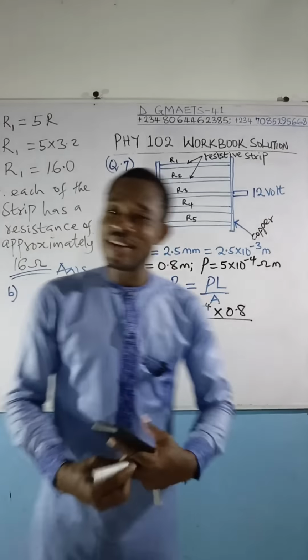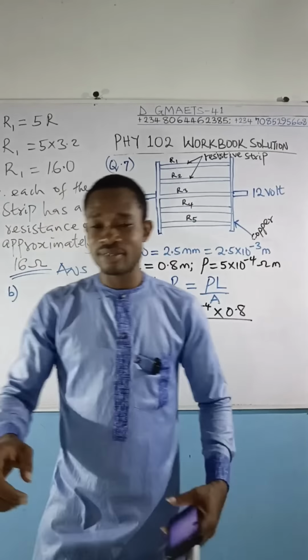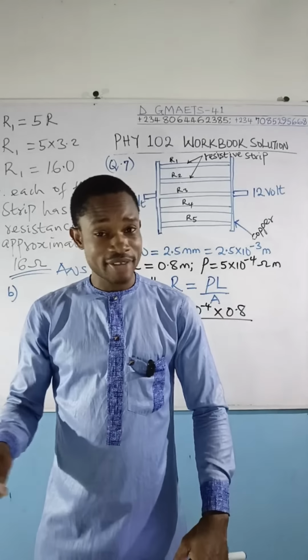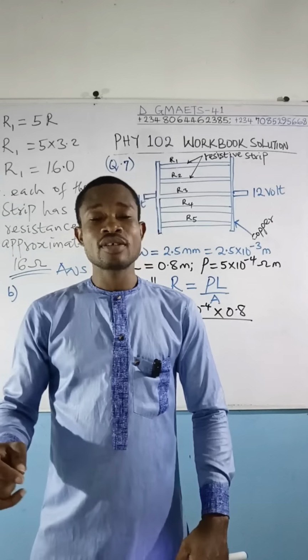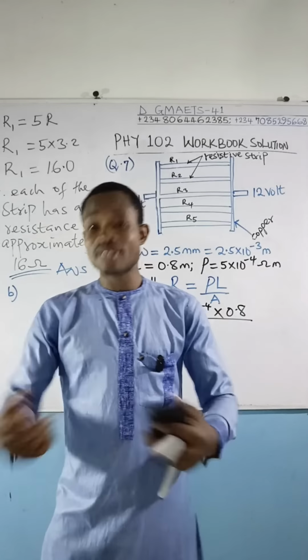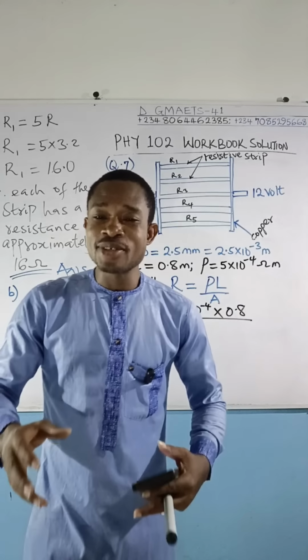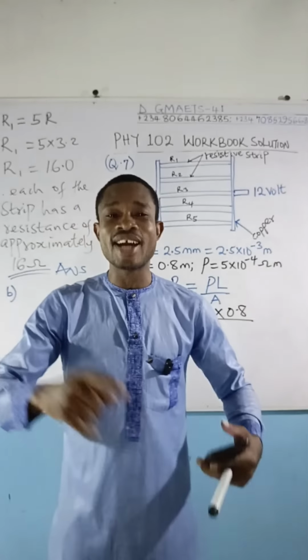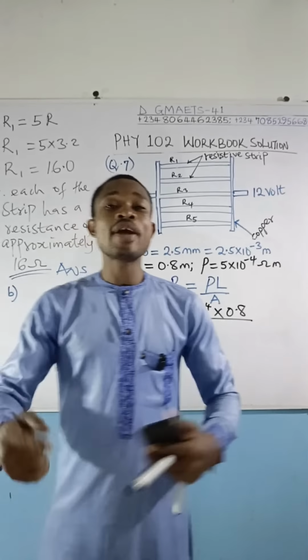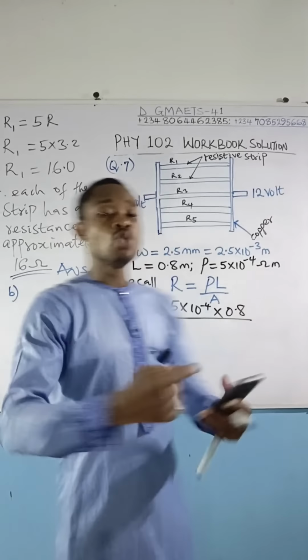Now, when you come to area, area is length times breadth. You can also solve area as length times height or width times thickness. You can solve it that way. Now, with respect to what we have here, the area is a part sitting on the ground. So it's going to be the width times the thickness. And we're given the width in the question. This area you are seeing, let me indicate it.